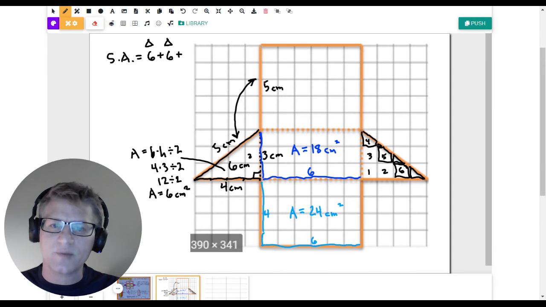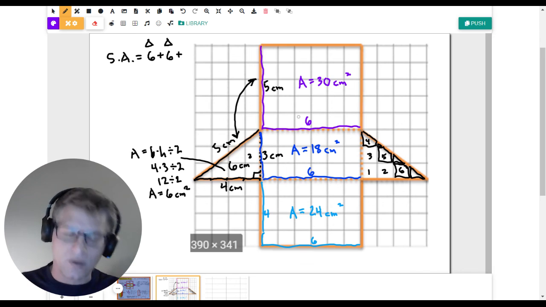And now let's go with one more shade of blue or purple. Let's do purple. I always pick purple. This one, 5 base and height. You could say 6 down here, 5 there. So you guys all know by now, if you know your math facts, the area here is 30 centimeters squared.